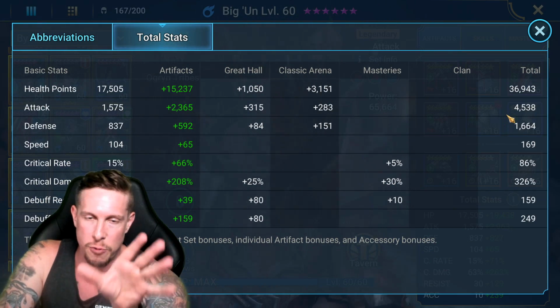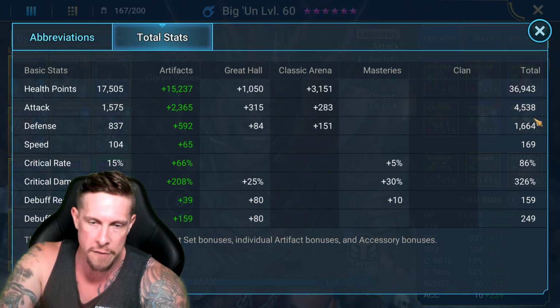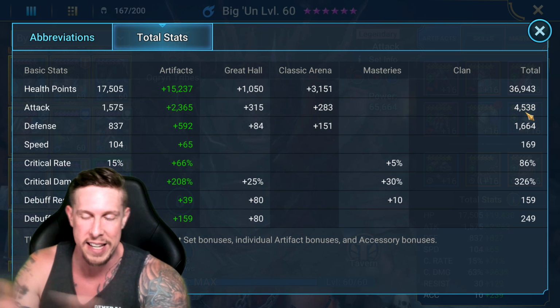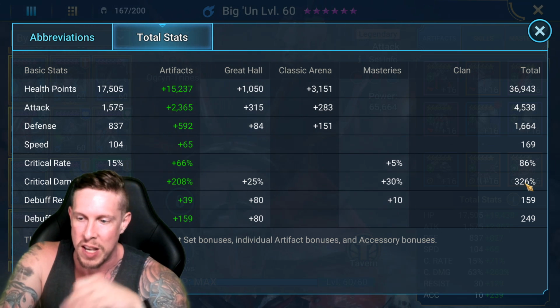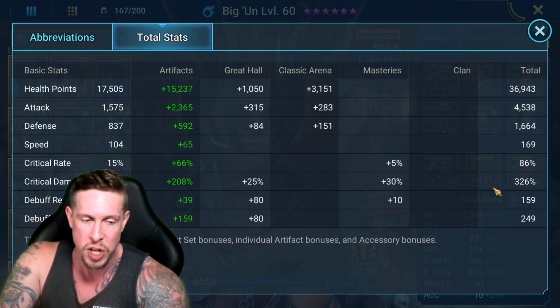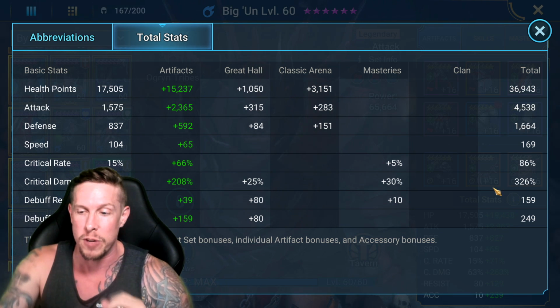So Biggin's stats right now, in part A of this video, the first half, is going to be with 4,500 attack, where you start to see diminishing returns on the attack. So he's good on his attack stat. Crit rate is a little bit low at 86. We'll just note that as we go through these battles. His crit damage is very high, right? 326% crit damage. So I basically stacked as much crit damage as I can on this champion to see what kind of results we get.